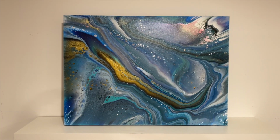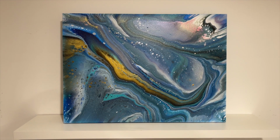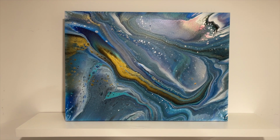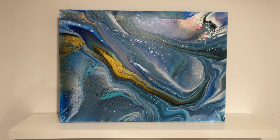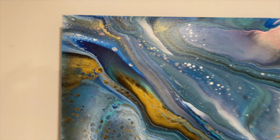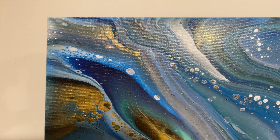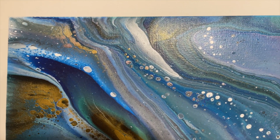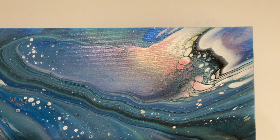All right everyone, here's the dried results. I wanted to take it outside and show you, but it's raining here, so I couldn't do that. So I'll let you see it here on the inside. It's gorgeous. It dried wonderful. I'll bring you in for a close-up here. Sorry for the shadow because I'm inside. I just can't help that. But these colors just did great together.